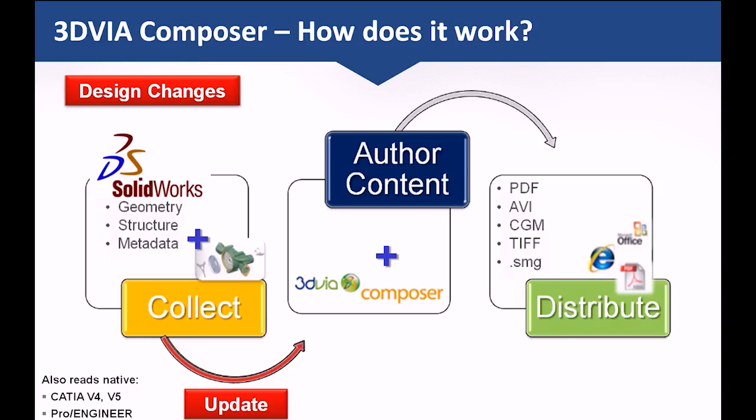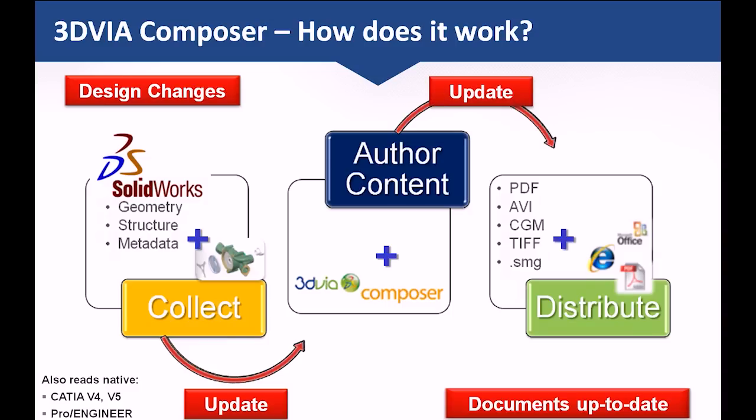So an important part of that means that in 3D Via Composer, you have full control as to what and when you update. So that means you don't need to have changes automatically forced from the 3D CAD model into your project. You'll choose when you do that. And then once you've updated geometry inside of 3D Via Composer with a few simple save as replacements of files, and republishing out the images out of the high resolution image workshop, we can then distribute the imagery out to all the documents to ensure that they're up to date.